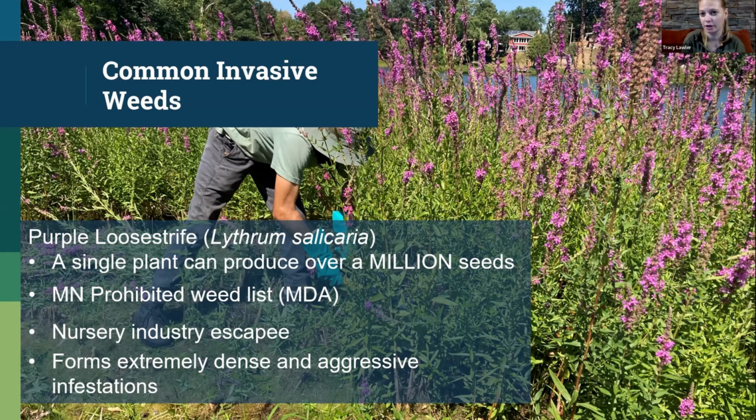It's invaded a lot of our natural areas, our natural wetlands, and it's causing a big issue where it forms these really dense monocultures where it's really pushing out a lot of very interesting native plants, and it might provide a little bit of habitat for some bees for food, but as a monoculture, it's really not helping other species, and it's pushing out a lot of those native plants. So we're not really getting any diversity here.